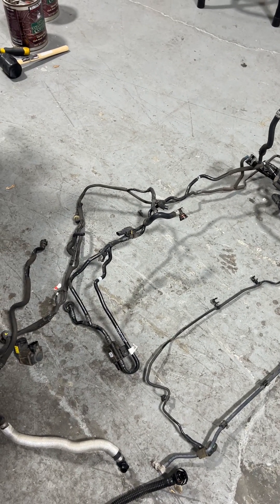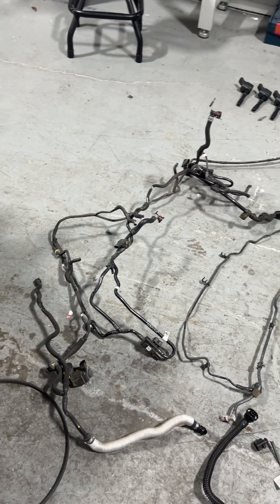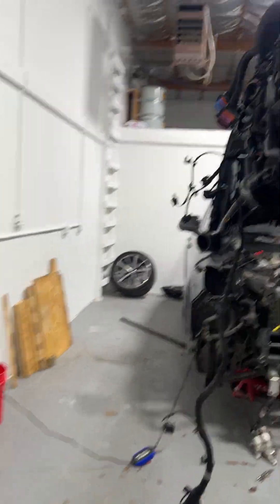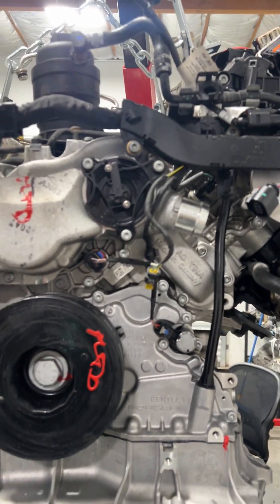The next step is going to be, as I'm feeding the wiring harness through, I need to be aware of these lines here. As I start to come across them I also need to weave them in, because they actually end up going under and integrate with the harness itself. Going back together you need to be cautious and really think ahead. It's a lot of work - and unnecessary work. I really wish these guys would have just taken the extra two seconds to unsnap some connectors and not just arbitrarily smash things. 690 mile motor, destroying parts for no reason.